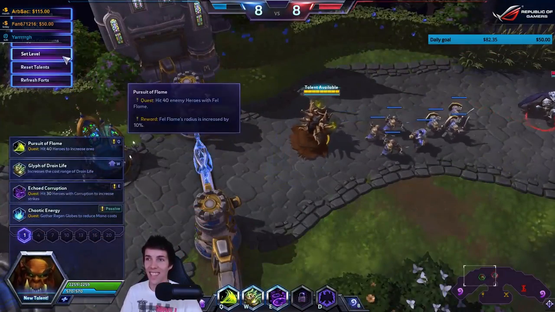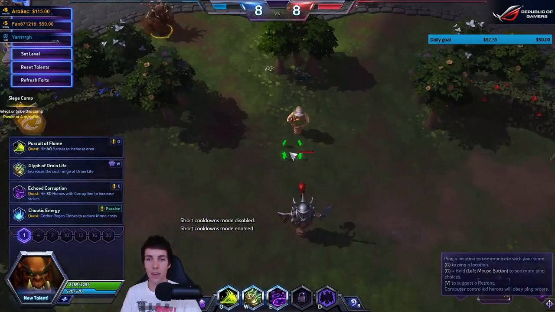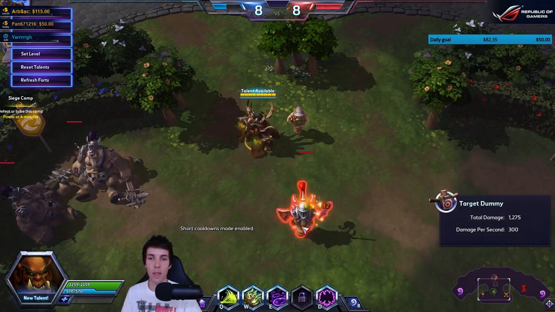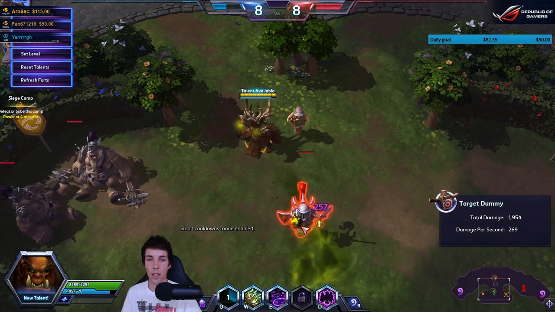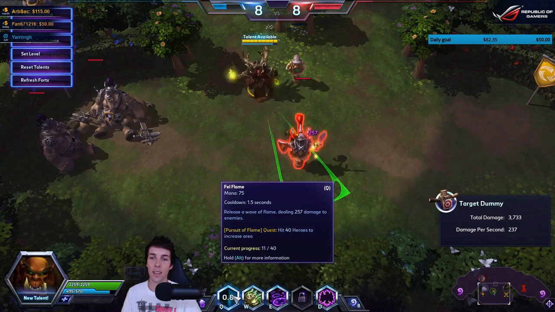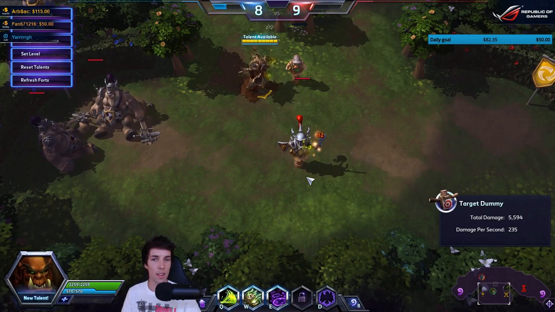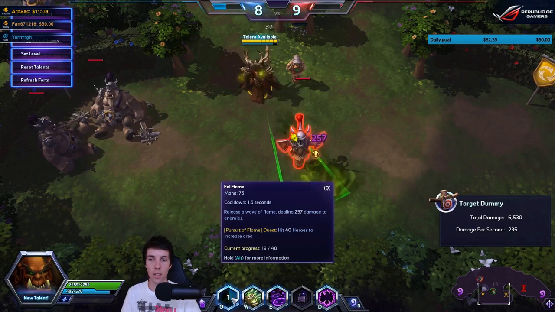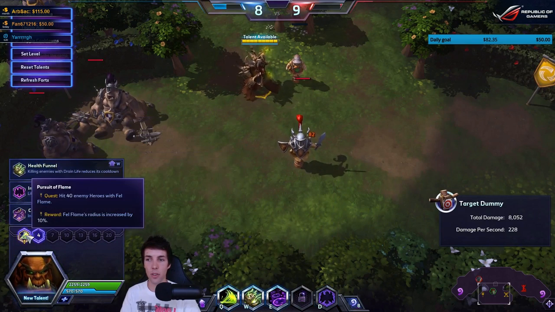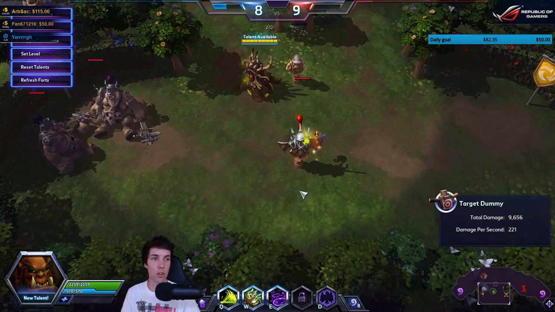Okay, cool. Let's look at the talents. Pursuit of Flame: hit 40 enemy heroes with Fell Flame, and the radius will be increased by 10%. Let's try that out first, see how it looks. A little bit Resident Sleeper, I suppose, because it doesn't reset that fast. Why can't you see the quest in the bottom left, guys? You have to hover. 10 percent doesn't seem like a lot. It seems like a really bad quest talent. Of course it's easy to hit, but it doesn't even increase the damage. It takes quite a while to stack, and I have cooldown reduction on.